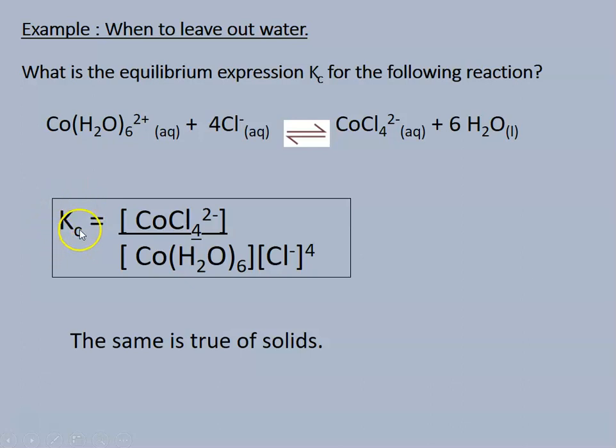Because this number has been adjusted, we write a little symbol at the bottom to say equilibrium constant for concentration. We used to do weak acids and things, in which case we would have written acid or base down there, but we thought we weren't doing these anymore, and then it popped up in the exam. So for water, and the same thing for solids, clearly you can't have a concentration of a solid, so in that case you just leave it off.